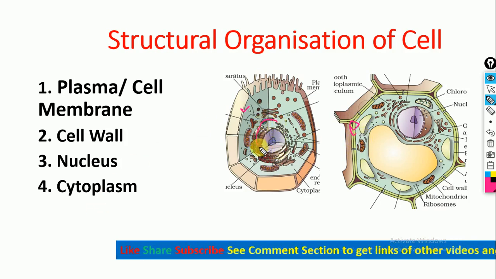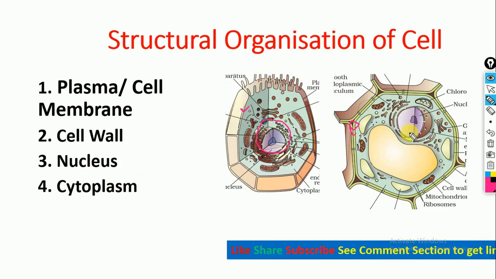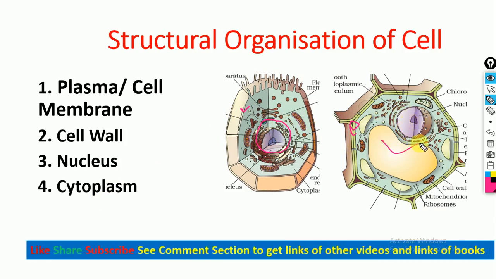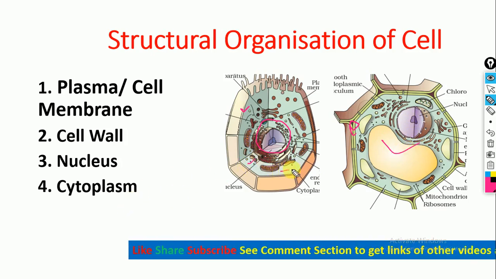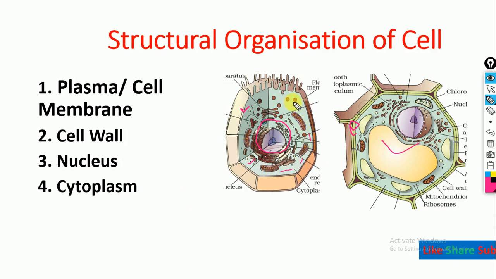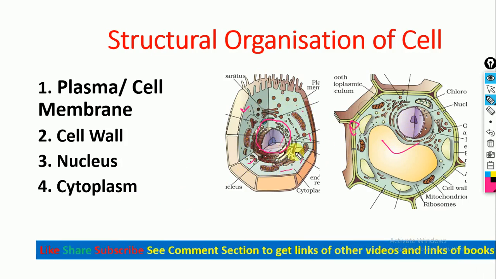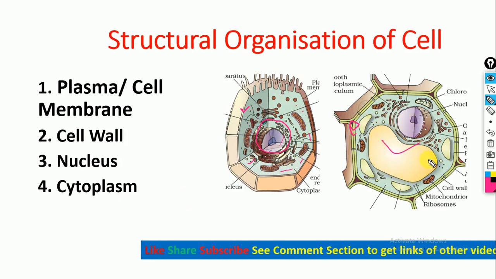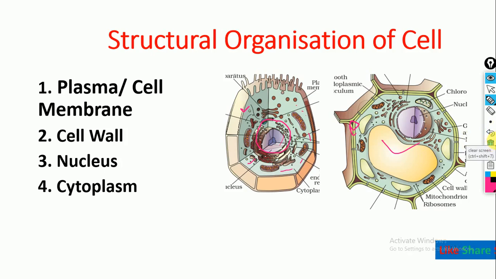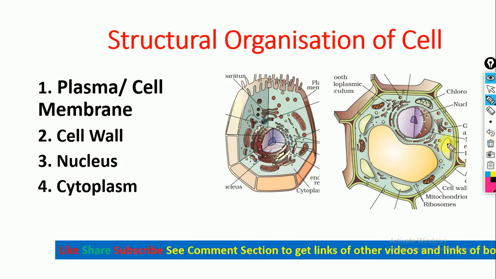The animal cell contains the nucleus in the center, but it is slightly away from the center in the plant cell because of this large vacuole. And the cytoplasm, this blue thing is liquid, a fluid. In this, all these organelles are present. That is called the cytoplasm, here also in the plant cell. Come to the next slide.